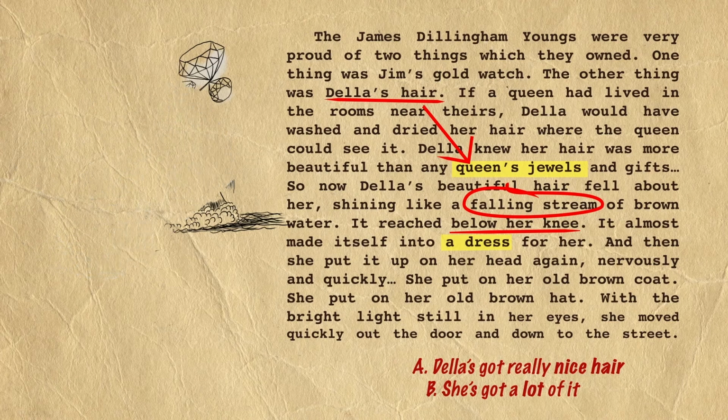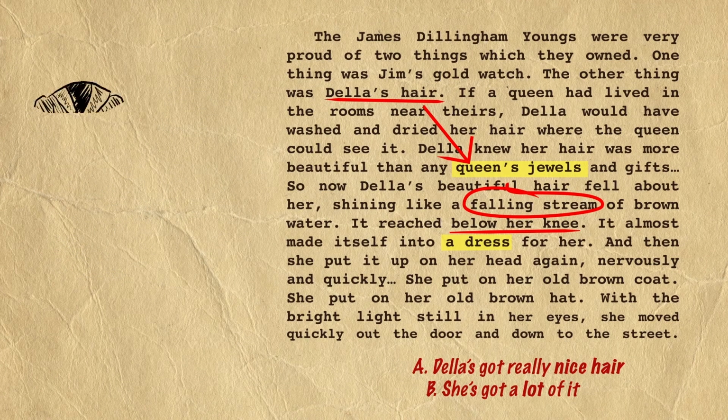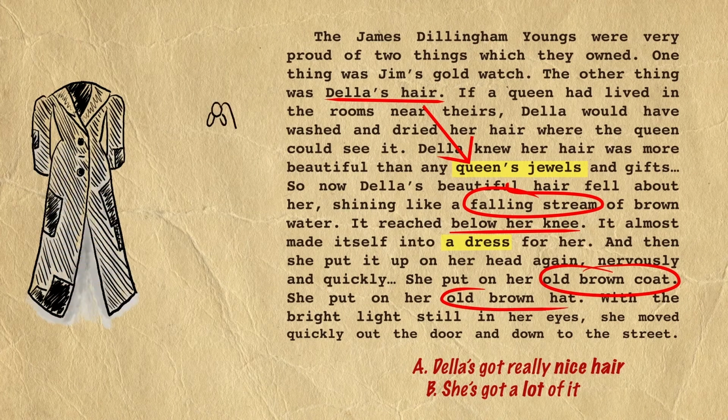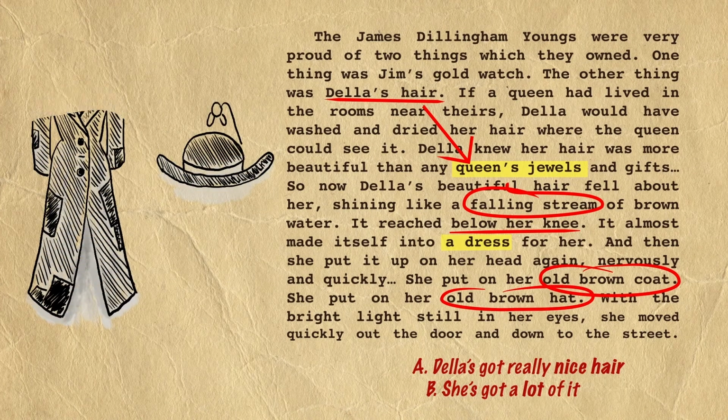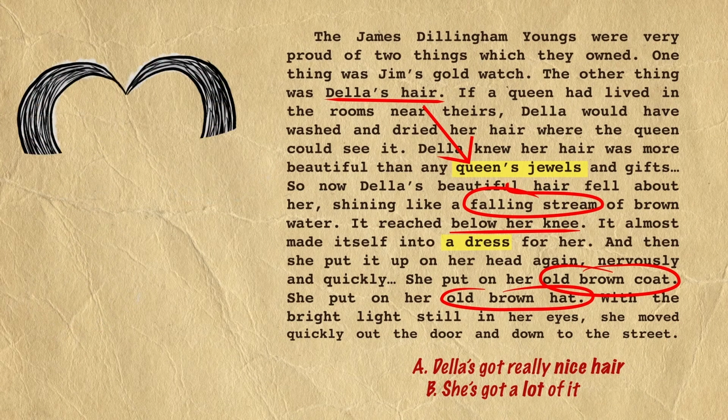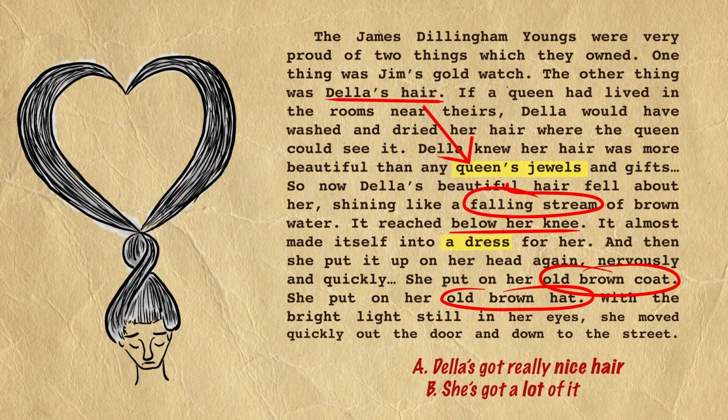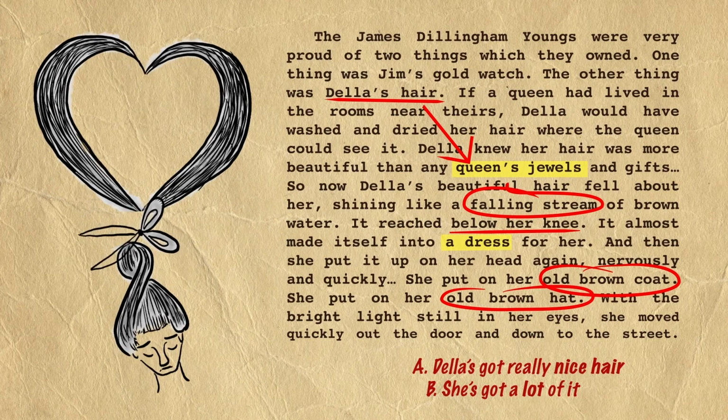There's a sharp contrast between the way her hair, a natural part of her, is described and the way her outerwear, the old brown coat and old brown hat, are described. With this depth of understanding, readers are able to make a logical prediction. When Della leaves her modest home in her modest outerwear, it can be reasonably inferred that she is most likely going to sell what is of value so that she can buy a gift for her beloved husband. This pattern is similar to other stories in which personal sacrifices are made out of love for one another.